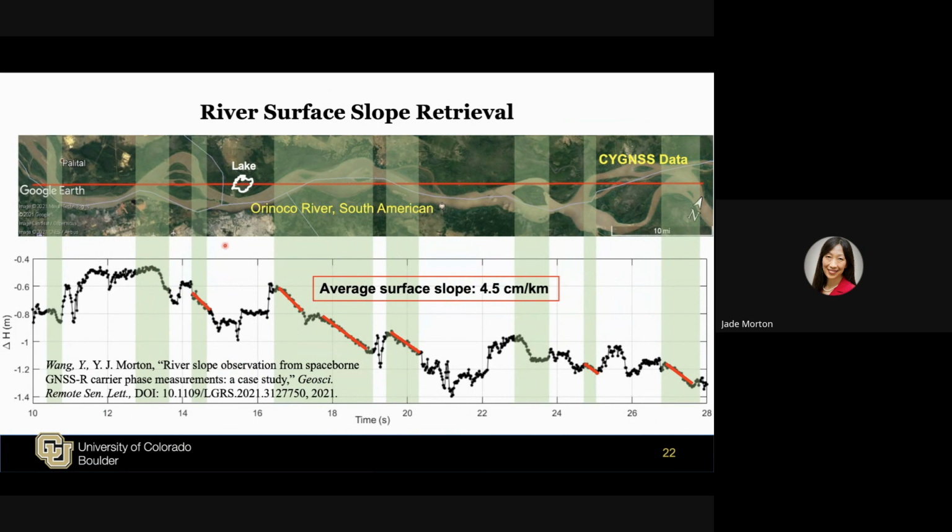Rivers flow because water level is not uniform. Unlike lakes, and by the way, lakes are not uniform either, but they're relatively flat. Over rivers, the slope gradient determines the water flow. There are over 200,000 rivers on the surface of Earth. Most of them are not accessible by humans, but the water level flow, the gradient, is an important indicator of the entire global ecosystem because fresh water is drinking water and it's one of the most precious resources on the surface of Earth.